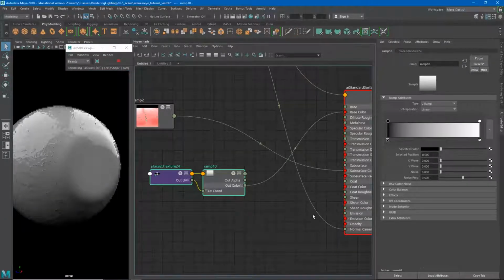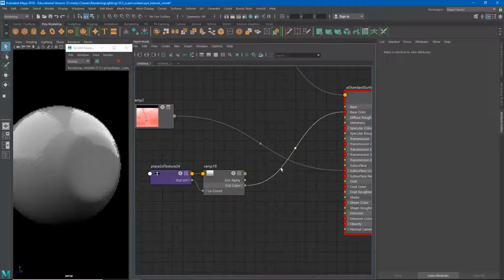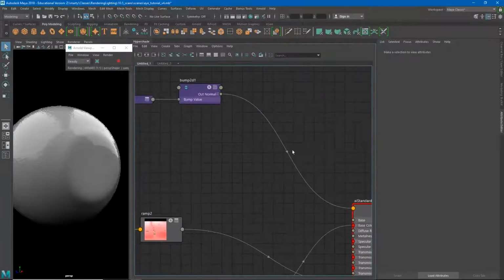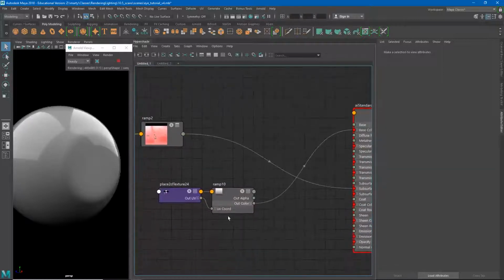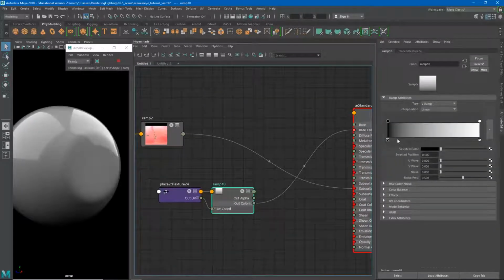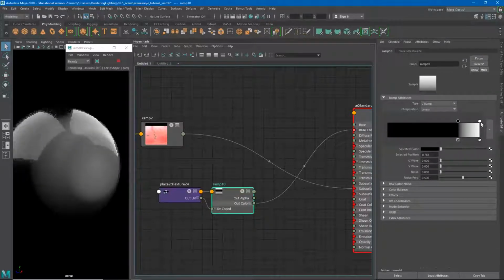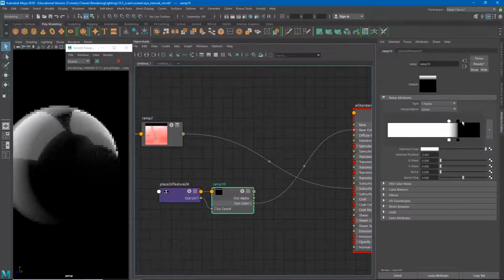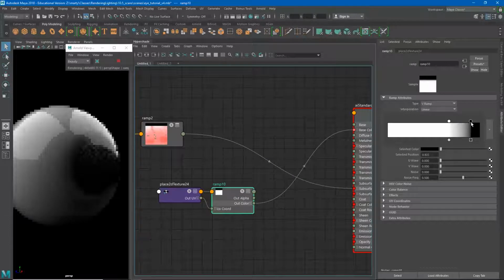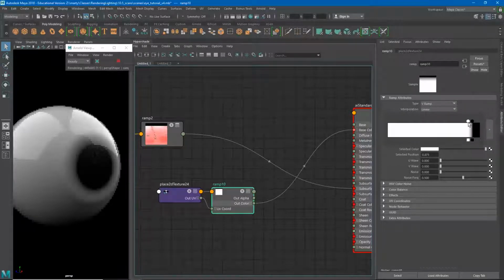Actually, I'll disconnect all the bumps and just take a look at this here. All the V ramps here essentially are going to work so that the right end of the ramp is the pupil, and the left side is at the back of the eye. And I'm basically going to use this the whole way to make a shader.